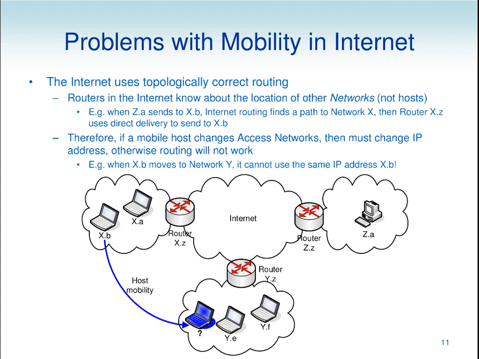And if you change the network again, let's say to another subnet here, then you tell your router, I've now moved from Y to W. And if you change again, you tell them again. And we'll see that there are some performance issues here. What happens is that the source here is always sending to our home network, our original network, and then that forwards onto our new network, also called a foreign network, as opposed to going direct, and that can lead to some performance problems, which we'll cover.